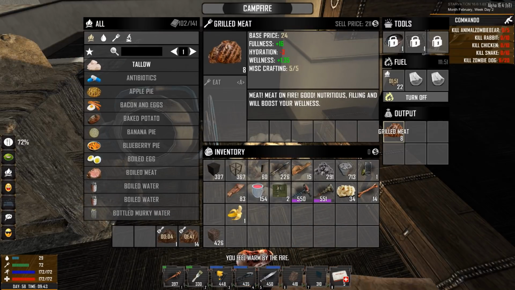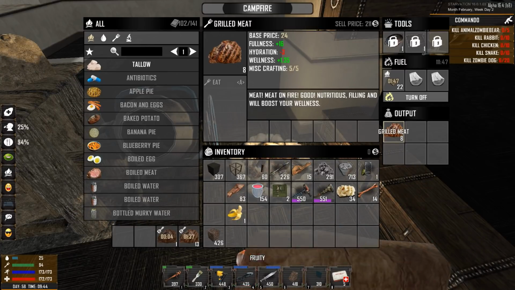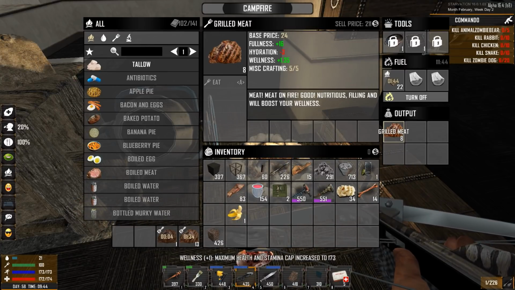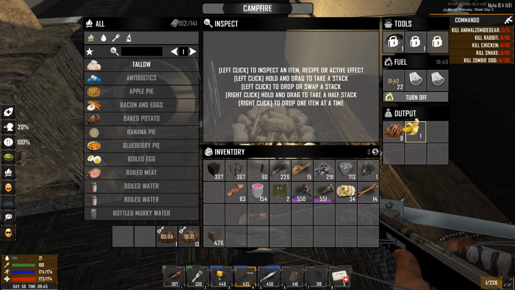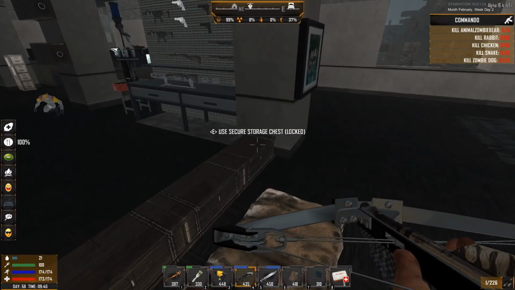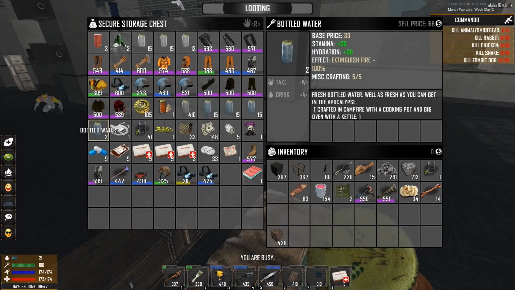So on my bedroll, eating good stuff. There we go. And that should definitely help my wellness as well. So we're at 173 wellness, 174 now. Nice. So we're at 174 wellness. That is not bad. I guess I'll just leave the banana in the output there. I think it's pretty cool though how the gorillas do drop the bananas. That's a really nice little touch. I do like that.